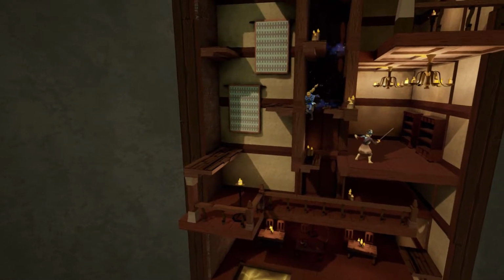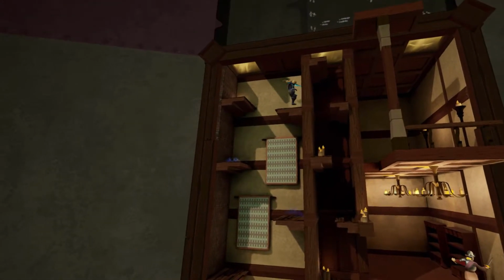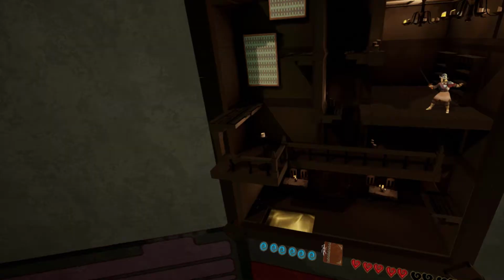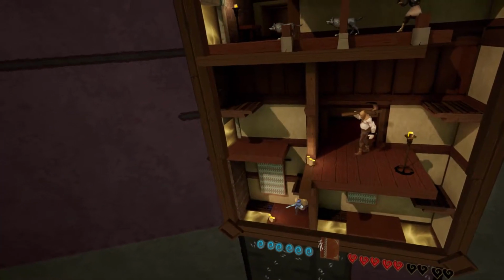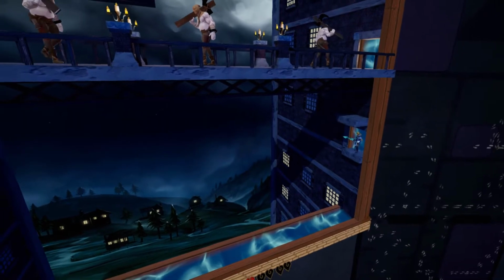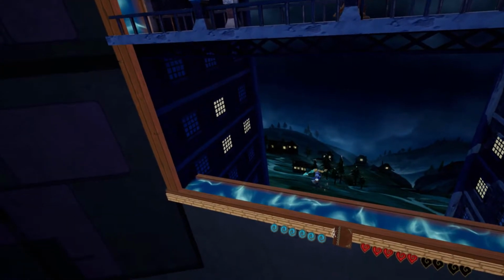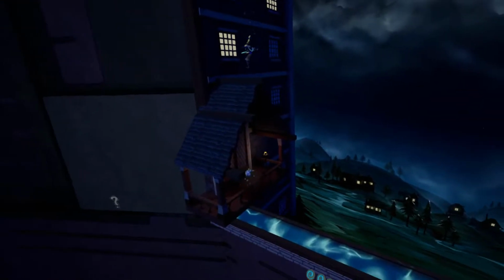There are very few settings in this game. The settings are for sound or language only. I recommend playing this game seated, and you can recenter your view with a button press. The game is running on the Unreal Engine. On my RTX 3080, I was getting steady 90 frames per second. I did not experience any serious issues or bugs during my playthrough.